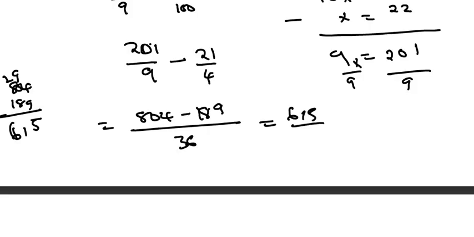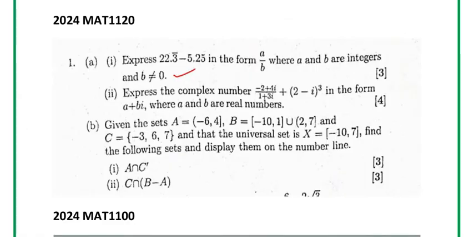Then we're having a 36. So we can simply reduce this by a 3. A 3 there is 2. This is going to give us 205. And that's a 1 and 2. So this is the final answer. This is what was needed, 205 over 12, where your A is 205 and your B is simply 12. So that's what we do for the first question. So this guy here is done.